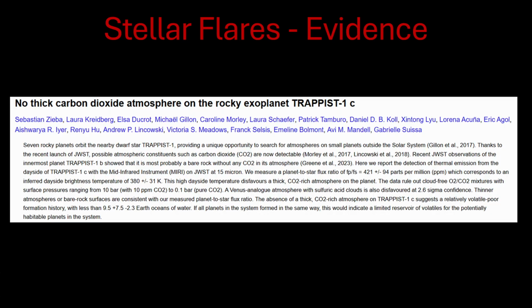So this is suggesting some serious evidence that these atmospheres are going to be stripped away in red dwarf systems. And I should also mention that TRAPPIST-1 is a very dim red dwarf, so we can expect it to be more active and have more thermal energy than visible energy, like we discussed before. So in conclusion, when it comes to atmospheres, we can expect them to be much rarer around red dwarfs in the habitable zone compared to a star like the Sun.